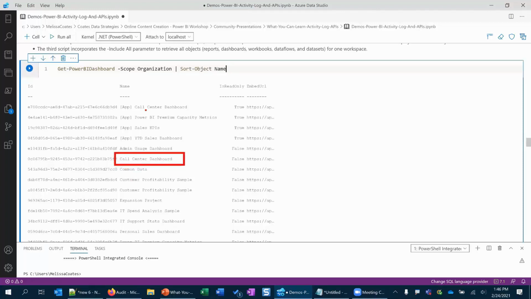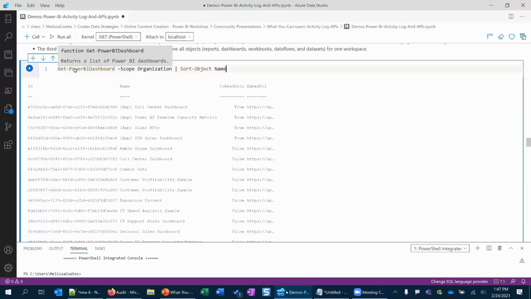You see, I've got a call center dashboard listed once, and I've got it listed a second time because it's also included in an app. So you always get this little app prefix for the secondary copies. That's relatively new in the last few months. So that's interesting. But on this list, nowhere do I see what workspace this dashboard belongs to.